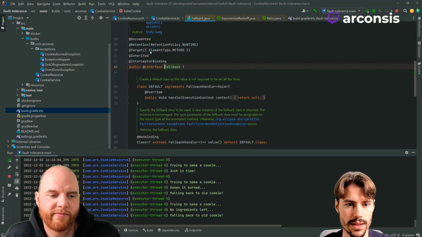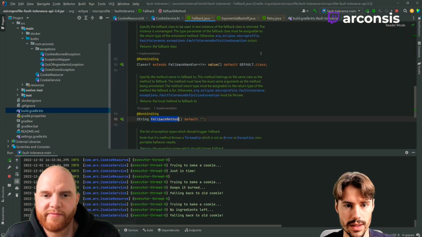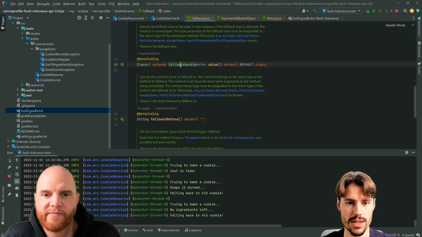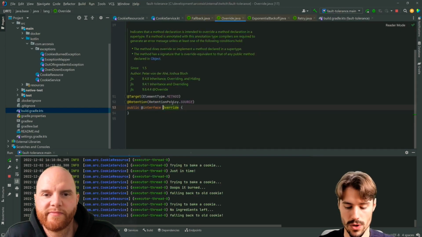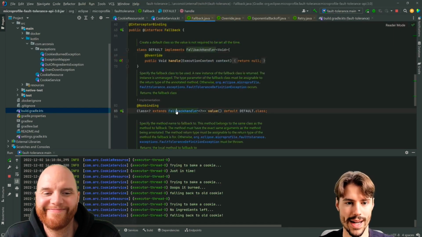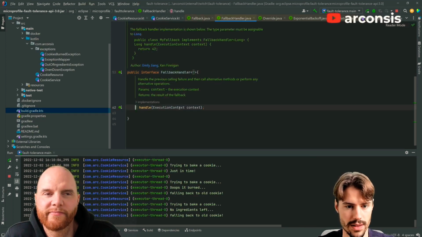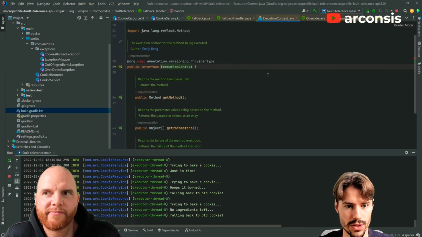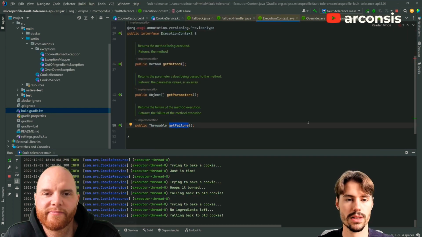One thing I want to add is there's not only this fallback method, there's actually also a fallback class that you can specify. This class needs to implement the fallback handler interface. There you get the execution context, which contains method, parameters, and the failure, so the exception.